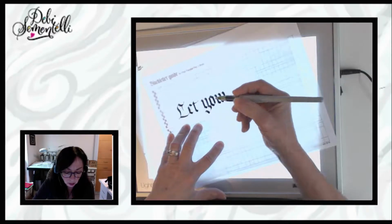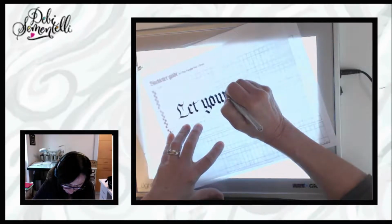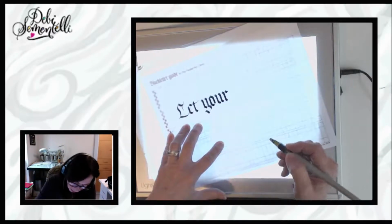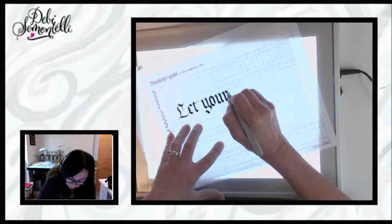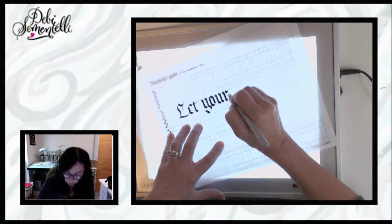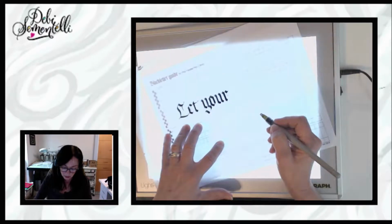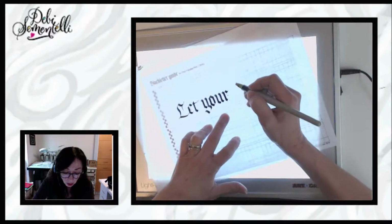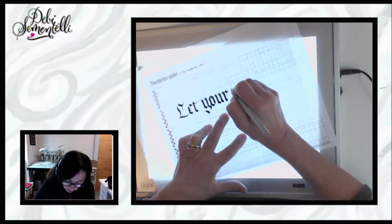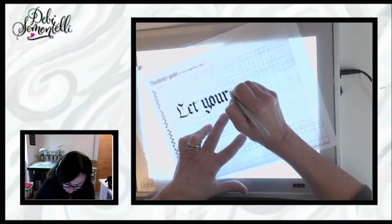And I like this parallel pen. A lot of fun. Let's go on the tip here. I went down a little bit. Kind of fun. All right, now we've got a tricky letter coming up, the S. It has a lot of twists and turns, and you've got to be very careful.